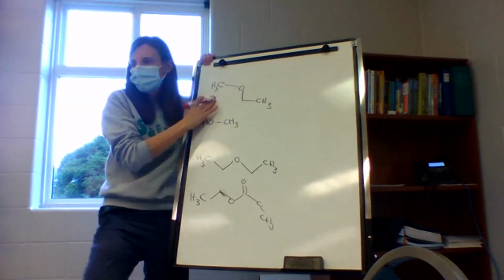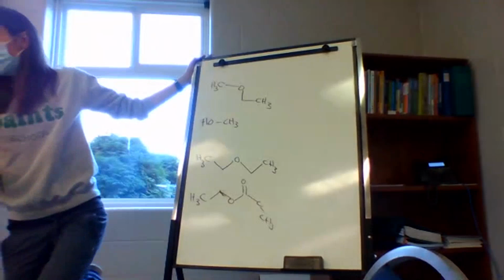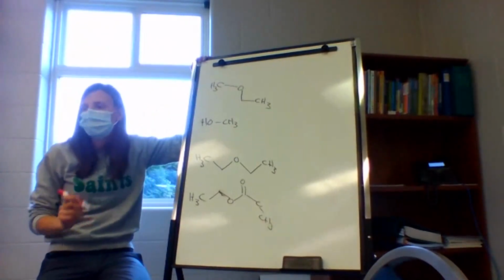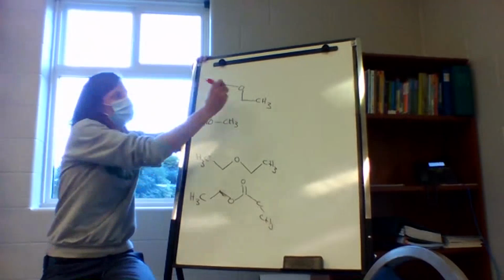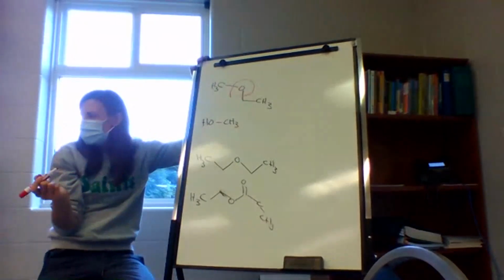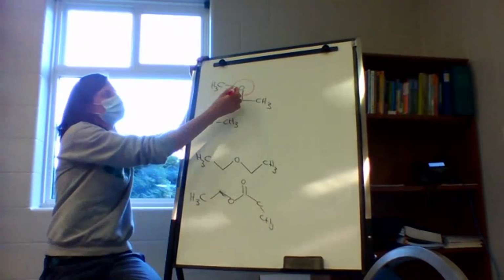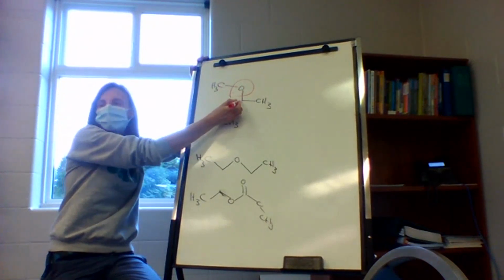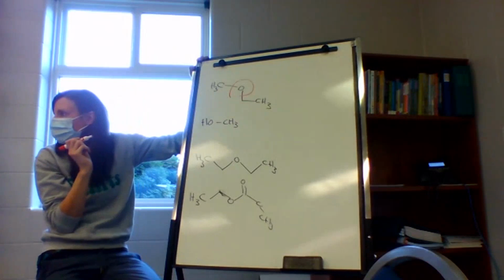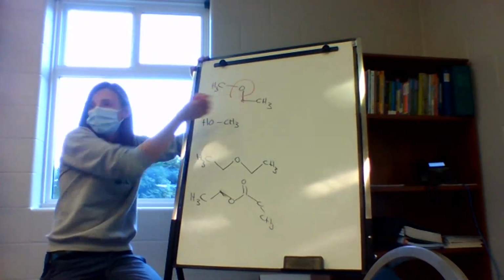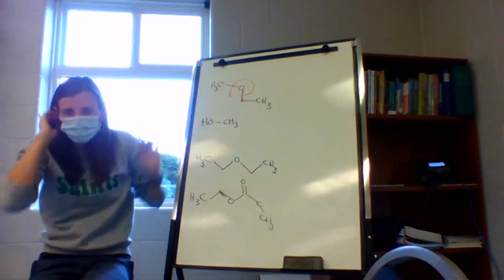Okay, so if we look at this very first one, what we're going to do is circle anything that's not carbon and hydrogen, and then we're going to go to our yellow sheet to figure out what that is. So we've got an O. Now before we go anywhere, let's take a look at what's happening with that O. That O is single bonded to a carbon on this side, single bonded to what would be at this point a carbon as well. Okay, so we're looking for an O that's single bonded to two carbons. So we go to our yellow sheet.